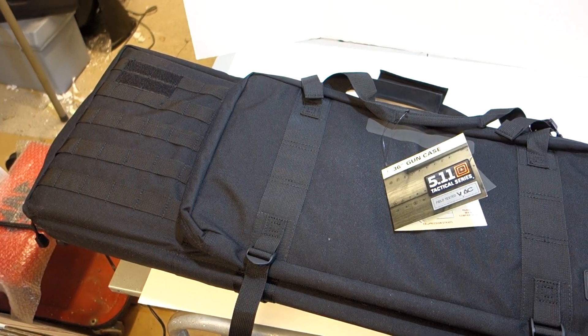Since I can't get the full 36-inch case in frame, I'm going to pan from left to right. I picked this up from Optics Planet, which is a good source for many tactical accessories. I got this using a coupon code — the normal price is $96, and I used a $25 off coupon which also gave me free shipping. If you plan on buying from Optics Planet or similar resellers, definitely search for coupons because there always seem to be some floating around that can get you free shipping or $25 off.